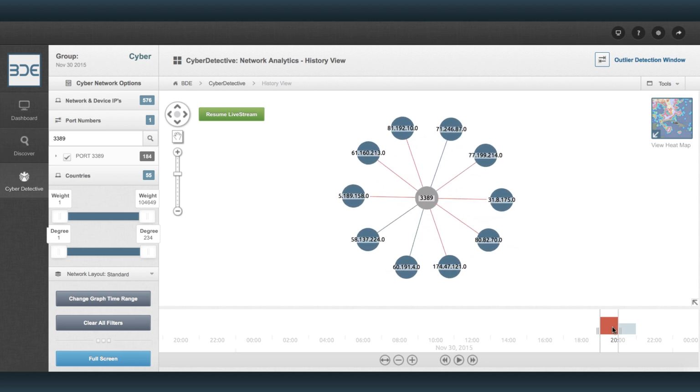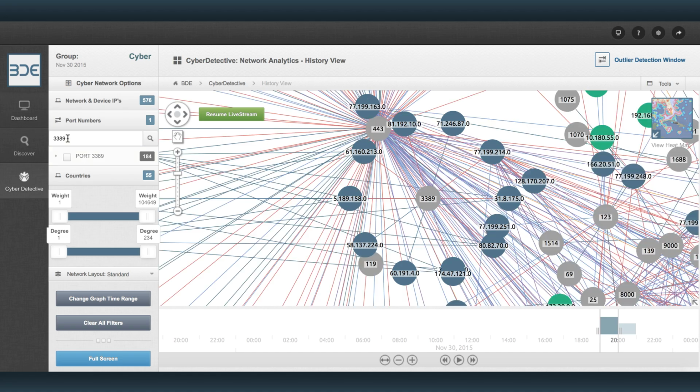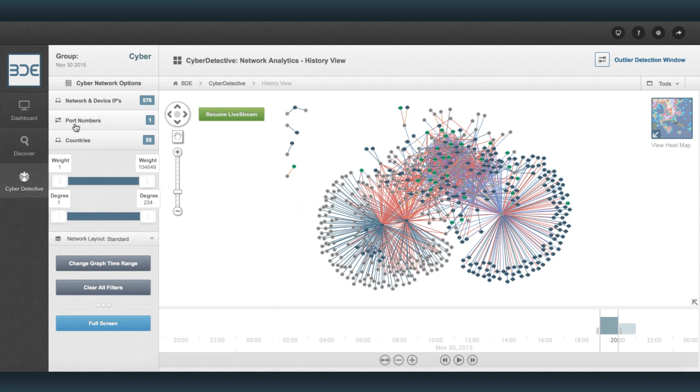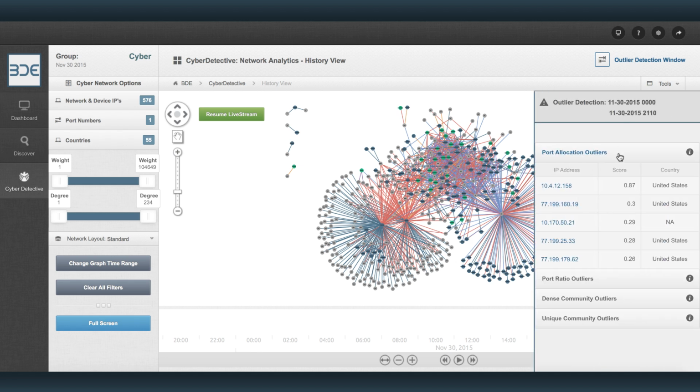So if we click on one of those, we can then see the traffic over that small period of time, which gives us a better view of not necessarily what happened over the entire duration, but what happened during that period. So immediately we can see that the individual that we saw earlier with the large port scans happened during that time period. We go to the outlier detection view, and so what that's going to do is provide an analysis of the entire pool of data.